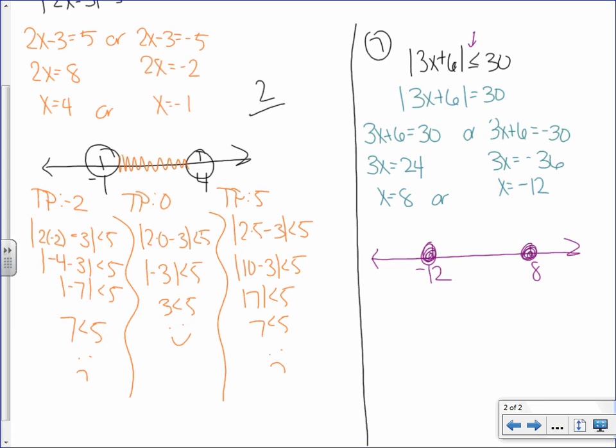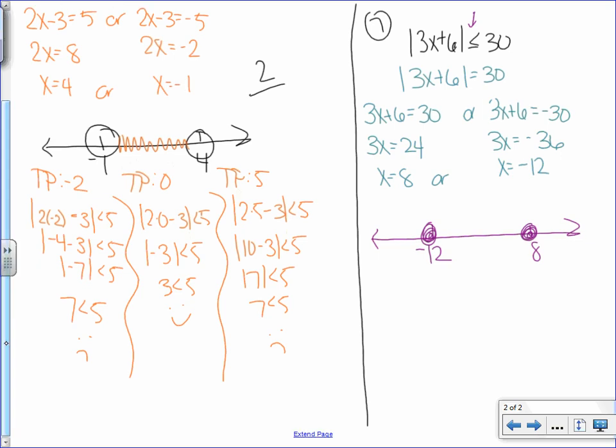Okay, now looking at this, I know that it's a less than, so I know that I'm going to have to be smushed. Okay, and I'm smushed between negative 12 and 8, so my guess is that it's going to be choice 1. All right, but you should show the work, because I told you to, but also that's how you can get partial credit if you make a mistake.